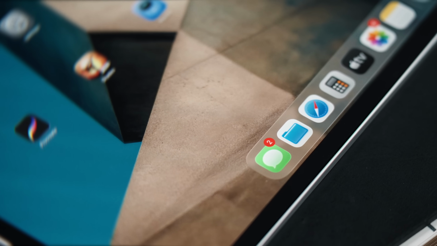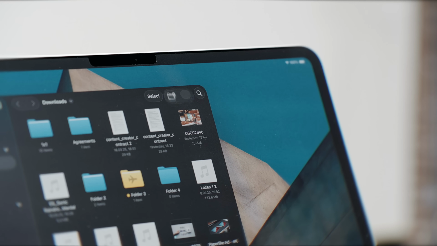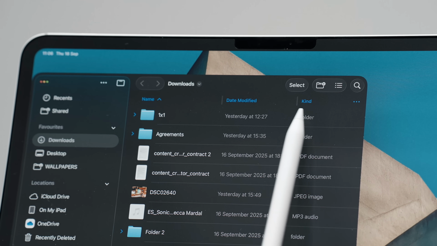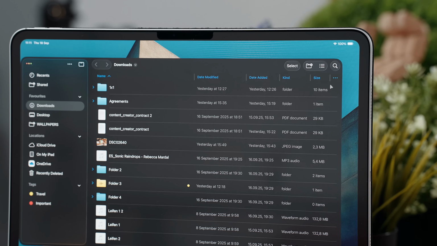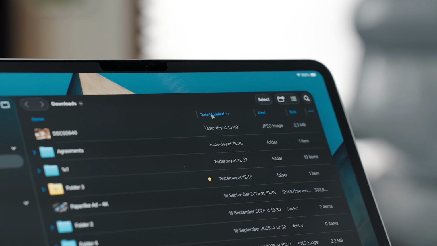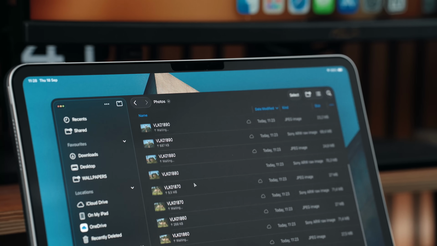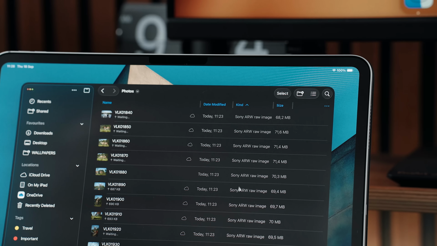Okay, so let's talk about the Files app, which is what I was hoping to see most an improvement of. Personally, I've always preferred seeing the Files app in list view because that gives a lot more info, especially in iPadOS, where things are now almost perfect. Something I would suggest doing is tapping on the three little dots on the top right and select and deselect columns you care most about. In my case, Date Modified is paramount as I find the fastest way to find something appearing on the very top. No scrolling necessary. If I was to deal with photos where I have, let's say, JPEGs and RAW files, I'd also take advantage of the kind filter to easily separate things.